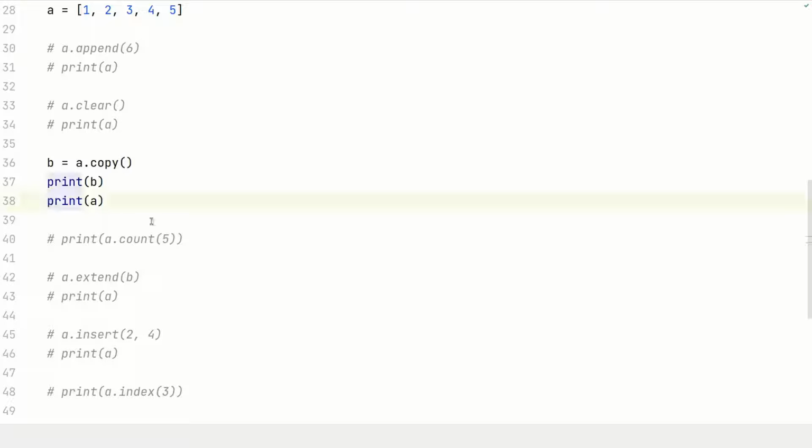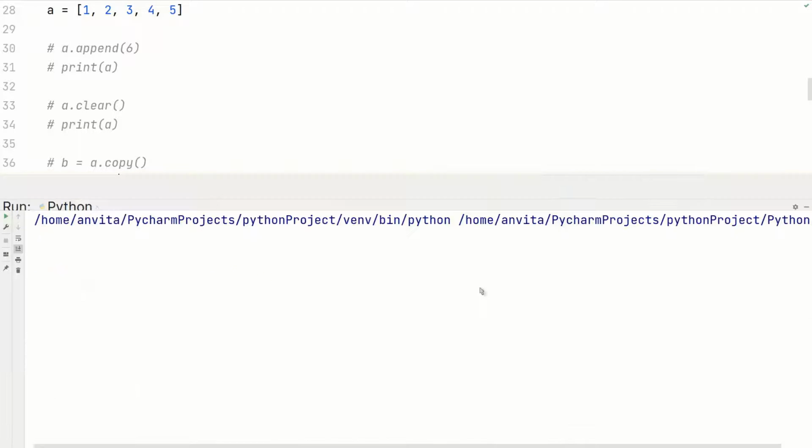After the copy function we've got the count function. I'm doing print a.count(5), so I'm counting the number of times I've written 5 in list A. When I run this, it's saying 1, because I've written 5 only one time here.